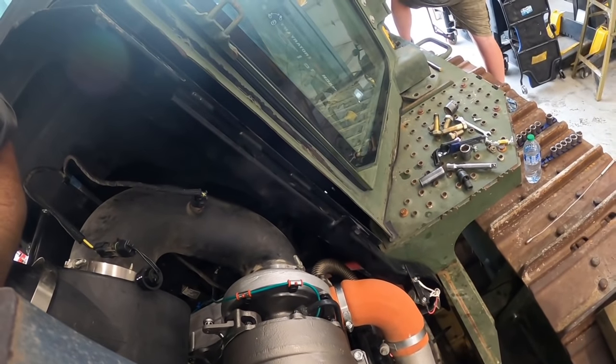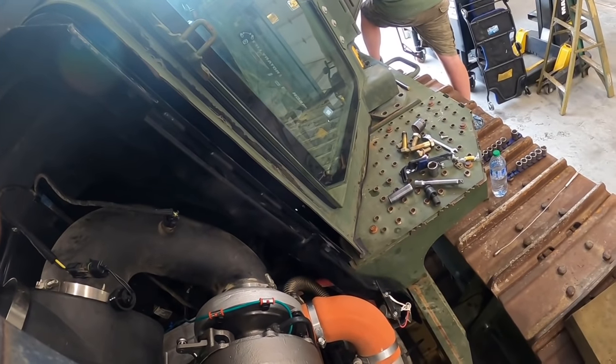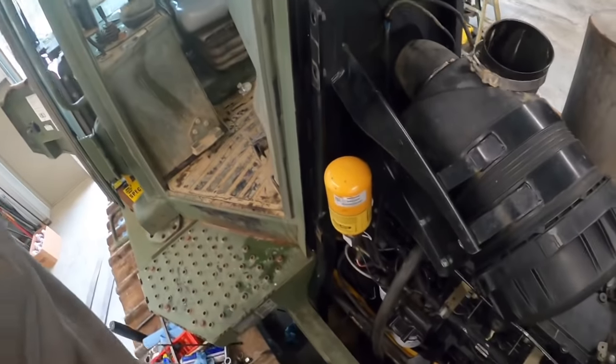Like what? Gurgling? Is that your butt? I don't know. It's probably the fuel tank.